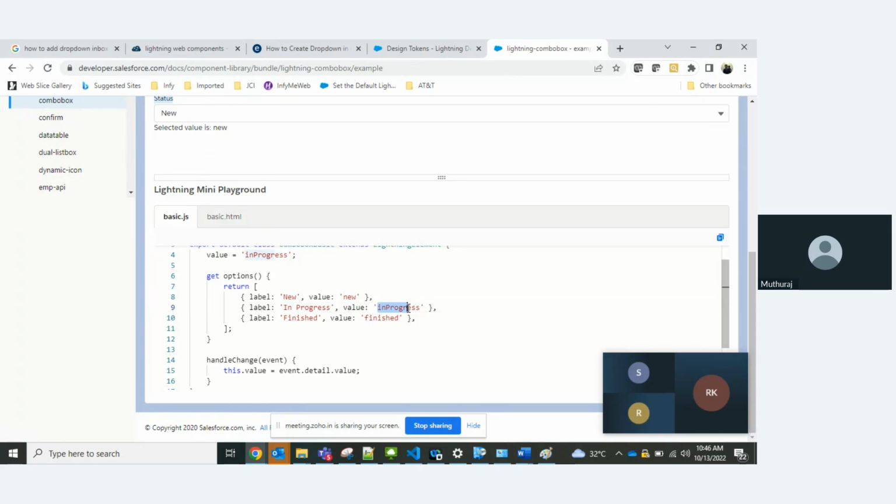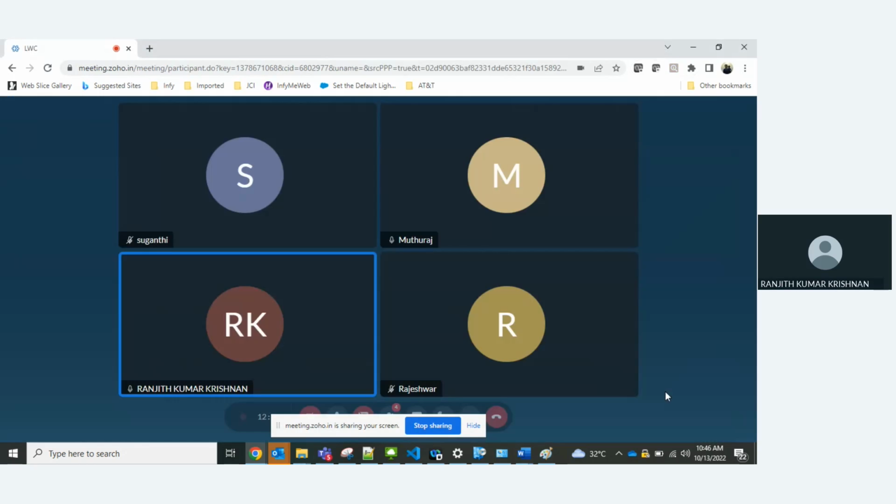So this value can be as per the stage name, or it can be the same or different. That's fine. You can have any value here, but I believe you should not have space. So this needs to be passed to Apex and used to query it, correct? Okay, I will try.